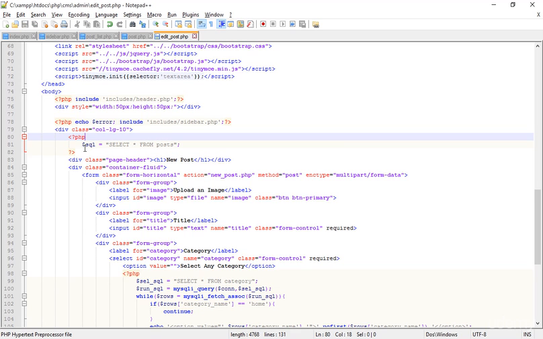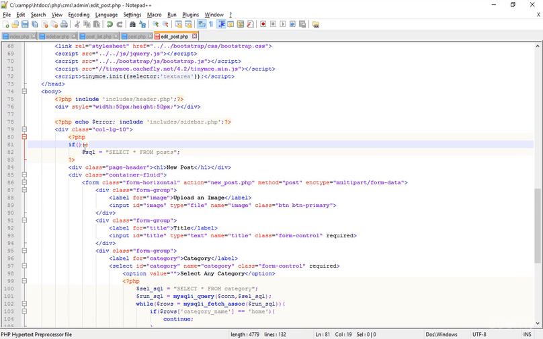But actually we have to add an ID, so definitely I'm adding an if isset here.